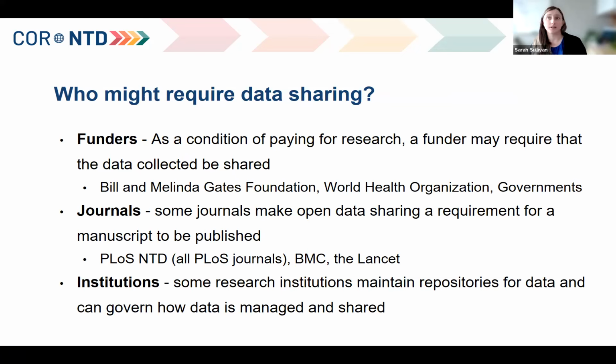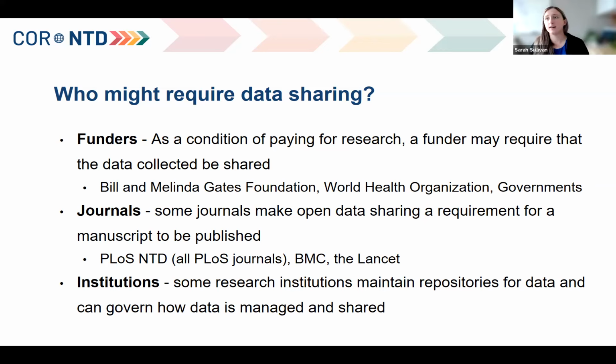I also want to talk about the requirements for data sharing. Some elements that are involved in research require that the data that comes out of that research be shared. And this typically falls into three categories: funders, journals, and institutions. So people or institutions who fund research, as a condition of paying for that research, may require that the data collected be shared. A good example of this is the Bill and Melinda Gates Foundation, which has a broad data sharing policy. The World Health Organization, as I talked about before, has this policy and framework. The policy only applies to the WHO itself, but the framework is something that they welcome other people to use. And then sometimes governments, if they're paying for research, will require that the data be shared.